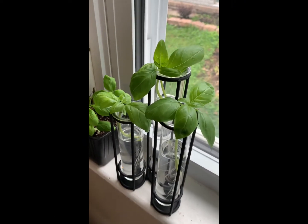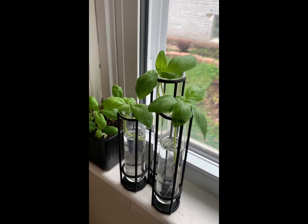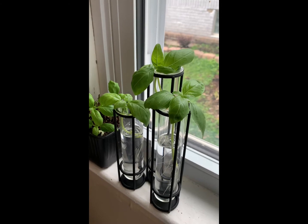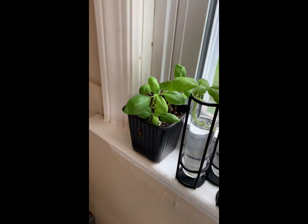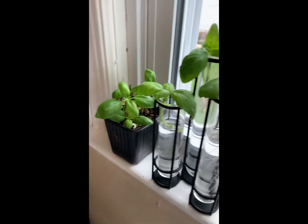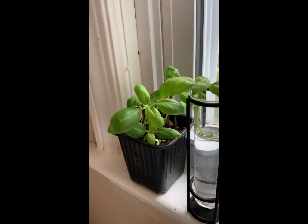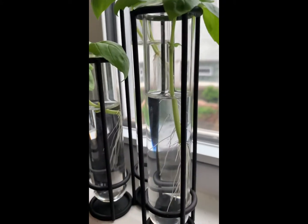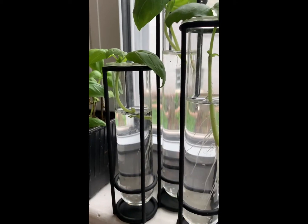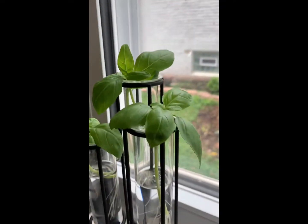Here is the propagated basil we will be working with today. Now, you can grow basil one of two ways: from seed, which was done to the plant to the left here. Or by taking a cutting of an established basil plant and placing it in water for 2 weeks. Now, what I did was cut off the top of the main plant there. And if you cut it just above the leaves of your established plant, that'll work out perfectly.